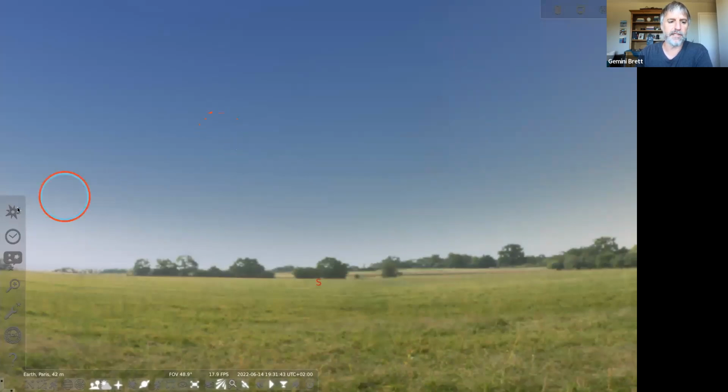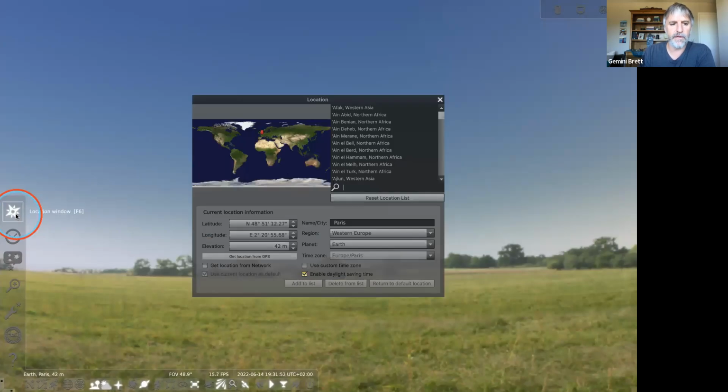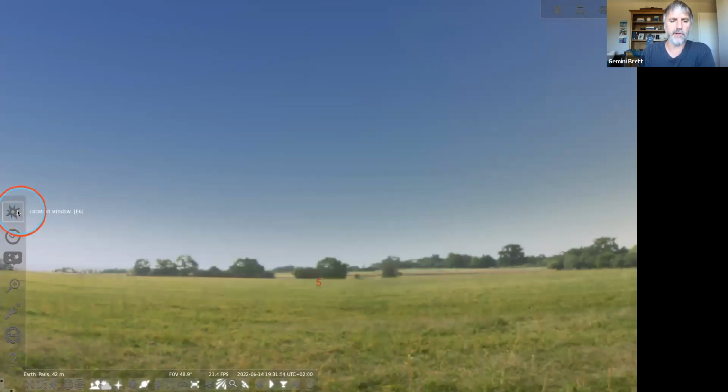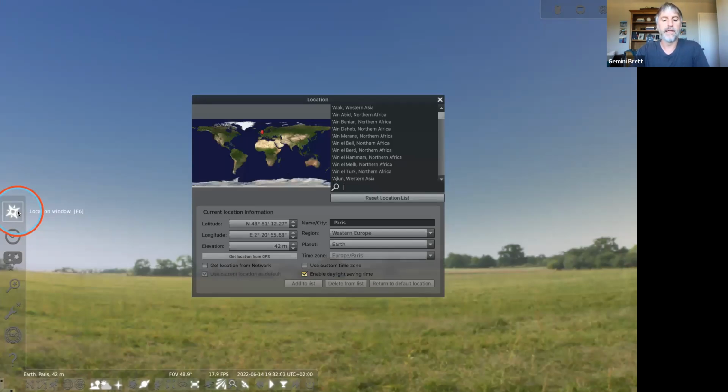So to do that, we're going to change the location. I'm going to either hover over here and click this location window tab, or as you can see, as I'm hovering here, it says location window and in brackets F6. So it's telling me that F6, function 6 key, is a keyboard shortcut to open the location window. These are good to get to know. If you are an astrologer using Stellarium, you are likely going to be changing locations, time and space frequently. So it's good to know F6 opens and closes the location window here in Stellarium astronomy software.